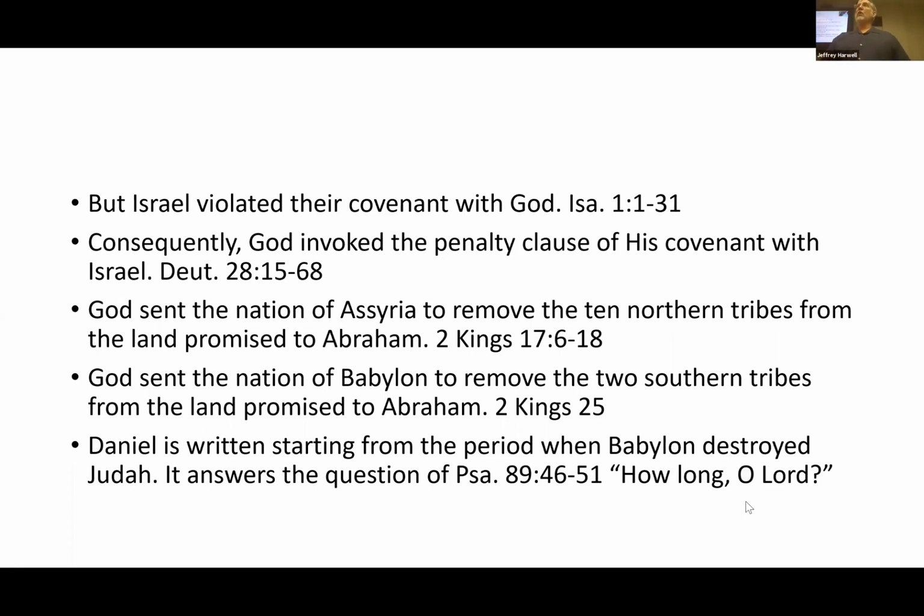Then after the crucifixion of Christ and their rejection of Christ as the Messiah, you have the destruction of Jerusalem in 70 AD and the complete dispersal of the nation to all the nations of the world, which continues right down to this day. So I think it's a dual fulfillment. And I think the current dispersal of Jews around the world is still a manifestation of that failure to keep the Deuteronomic covenant. The complete fulfillment occurred in 70 AD, and the complete restoration will occur at the end of the Great Tribulation, when the whole nation comes to belief in Christ as the Messiah.